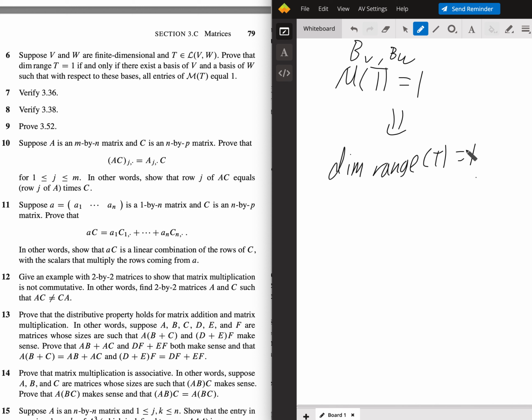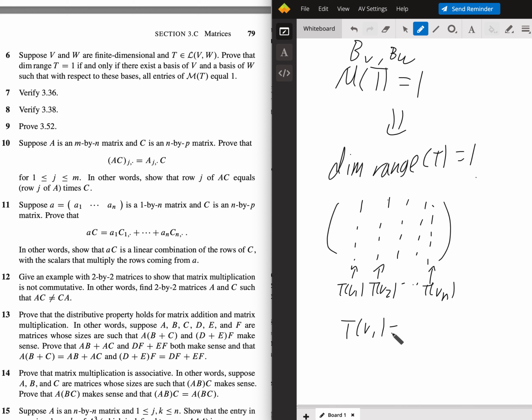And of course, I think this is a strange situation where, well, actually it's not that strange, because going backwards is just much easier. There's nothing interesting about it. Well, not quite as much, I think. I think most linear algebra questions are somewhat interesting, but this one is not. Going this way is not too much in that direction. So then you just naturally have that Tb1 is equal to 1v1 plus 1v2 etc. plus 1vm, let's just say, because previously I used n for both and it's not necessarily true they have the same dimension. So Tb1 is equal to all that stuff, is equal to Tb2, is equal to Tbn.